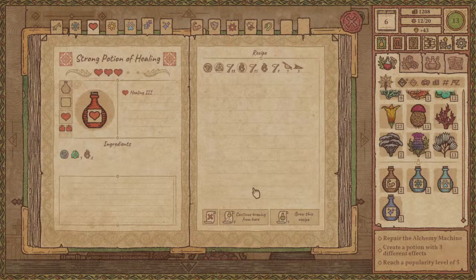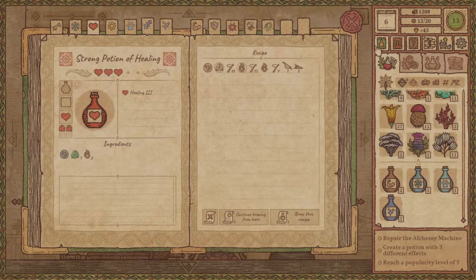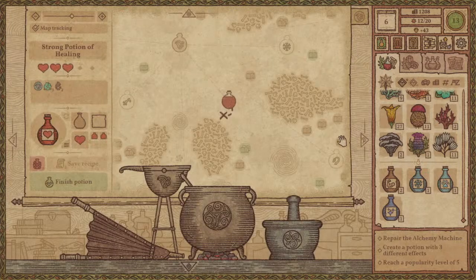Can you like just click on all three? Can I go like brew from here? And then can I go like this? There's no way it's going to let me do this, is it? Will it let me do this? Oh, do you really want to continue from here? It'll reset. Nah. Won't let me do it. I was like, can I just jump one to the next? That would be kind of cool, but that doesn't make sense, really. But, you know, just use up the ingredients. Okay, fine.